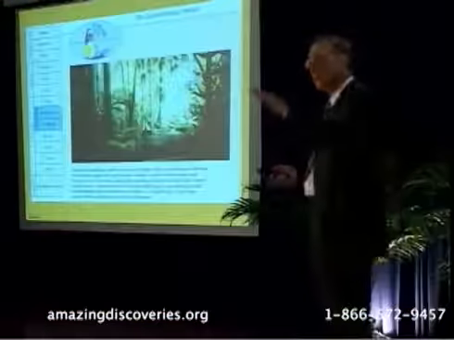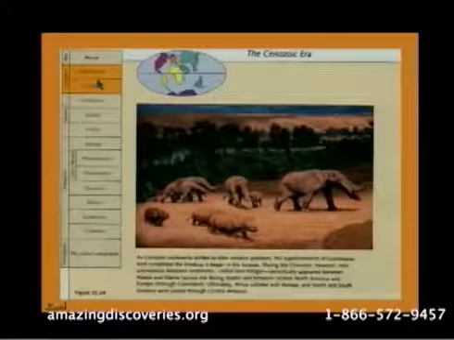Then comes the age of the larger creatures. First you went through the amphibian phase, then you come to the age of the reptiles, the Triassic, the Jurassic, the Cretaceous. Suddenly we have this blanket destruction of everything. And then comes the age of the mammals and the birds. And we are told that this is a record of how life evolved.